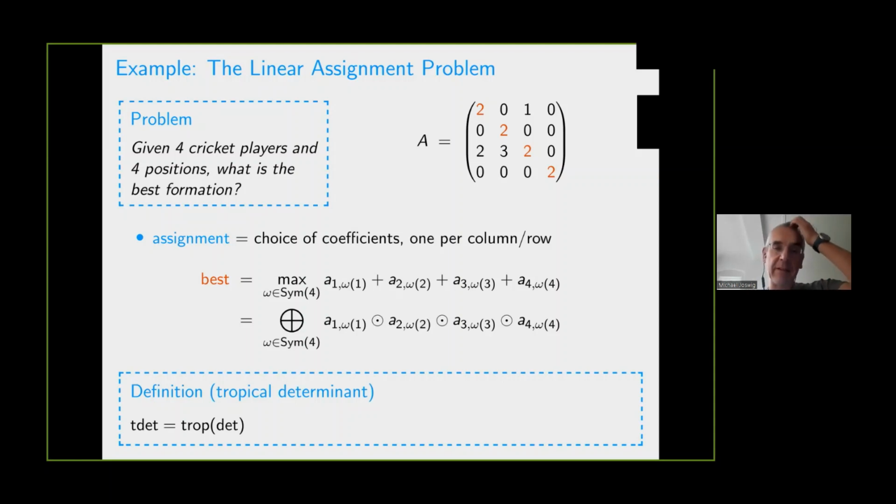So this is like this formula for the determinant. There's a sign in the classical formula, which is +1 or -1 for each term. What they have in common, their valuation is both 0, so this goes away. And so what you see here is that the linear assignment problem just comes about naturally in the tropical setup by tropicalizing the multivariate polynomial given by the determinant of a matrix.